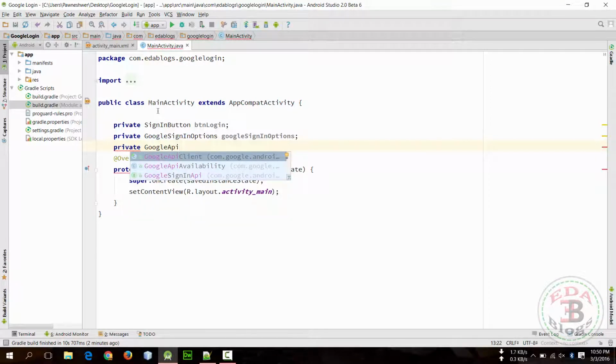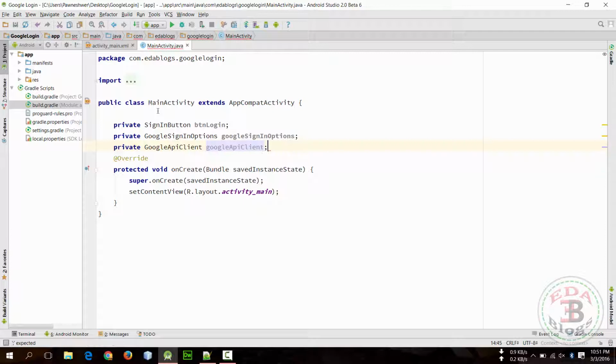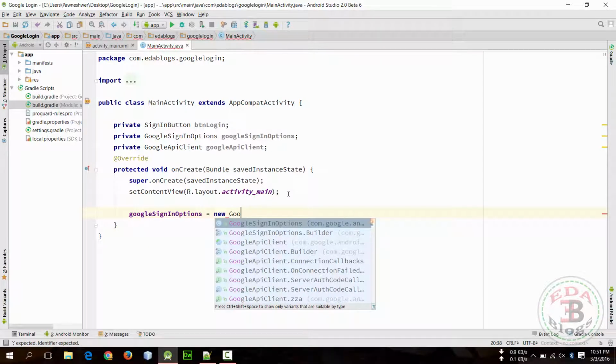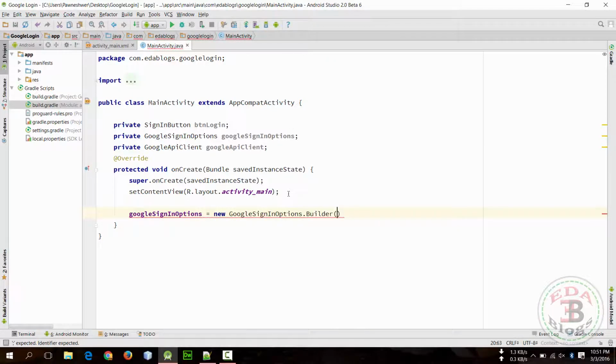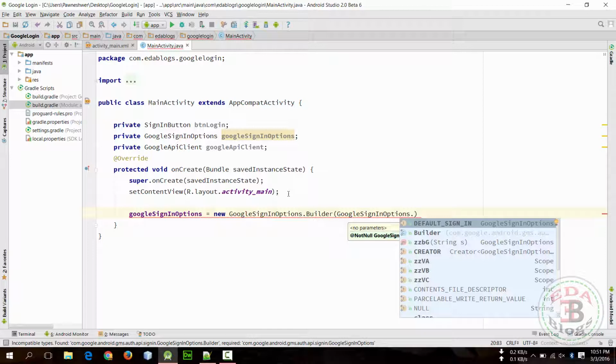If you don't know why I am using this, then watch my previous video part 2. Okay, so initialize Google sign-in options. It requires a parameter as Google sign-in option, default sign-in.